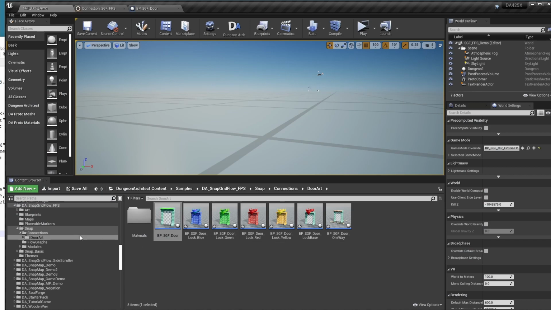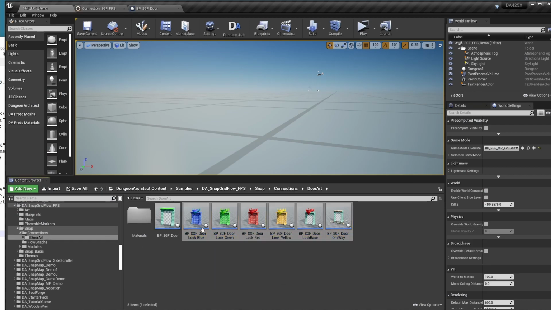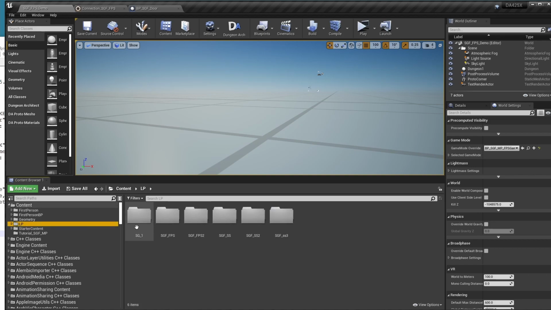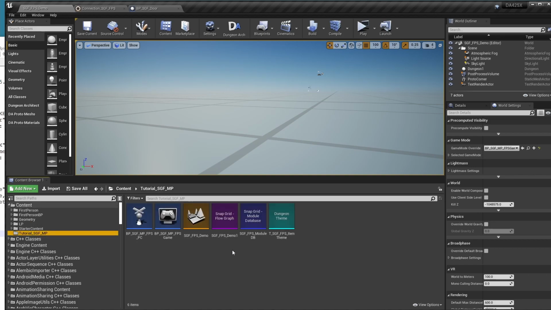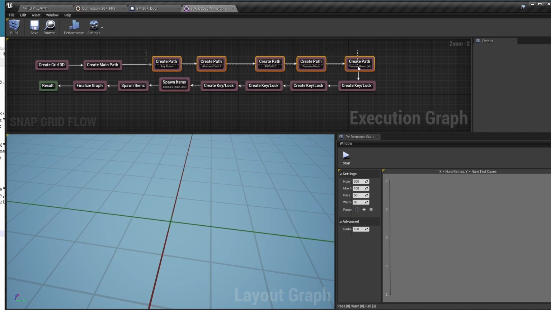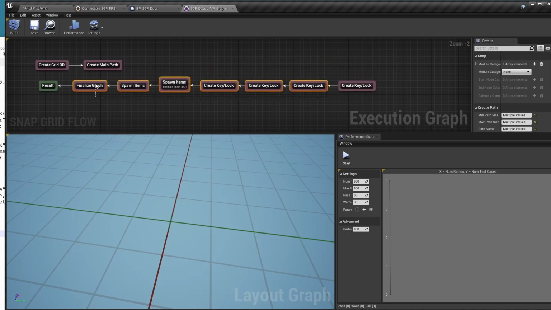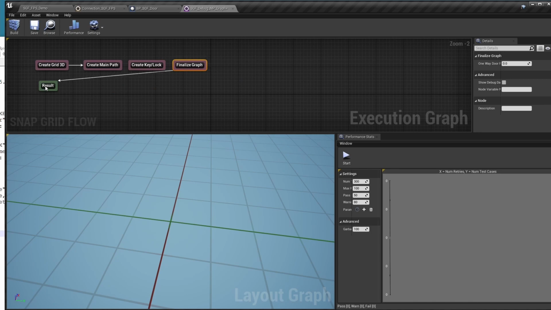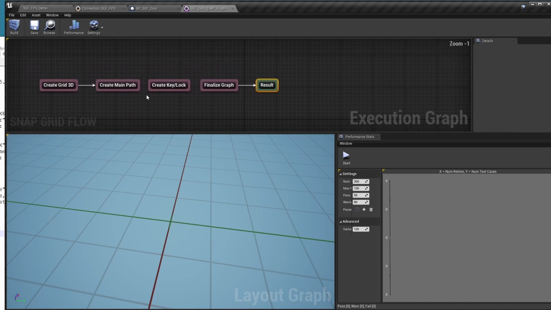All right, now we want to debug the key lock system. So to make our life easier, we're going to create a simple flow graph. So let's duplicate this and call it debug graph. And here we're going to get rid of everything except for a few nodes. And we're going to create a very small dungeon so that it's easier for us to debug and make sure that our key locks work on multiplayer setup.